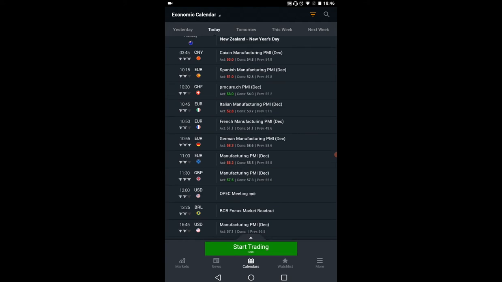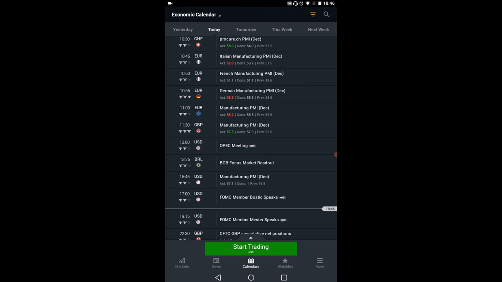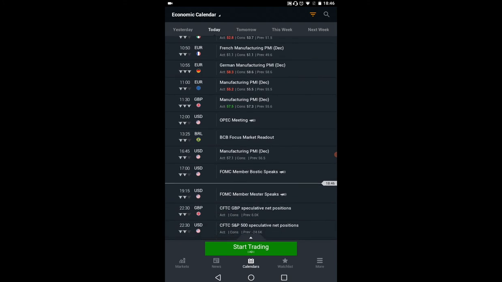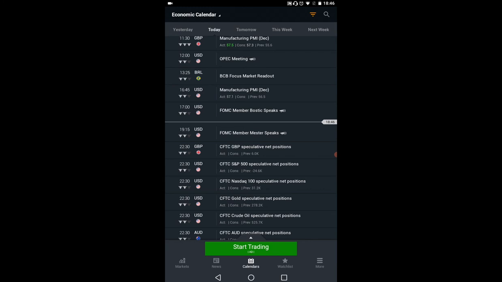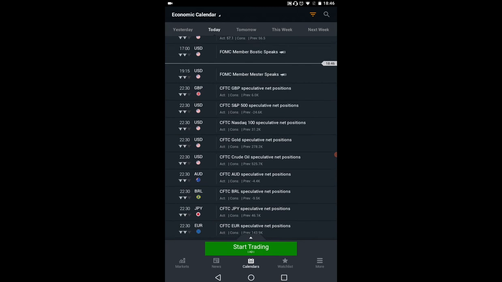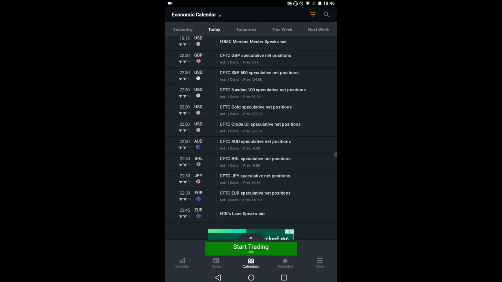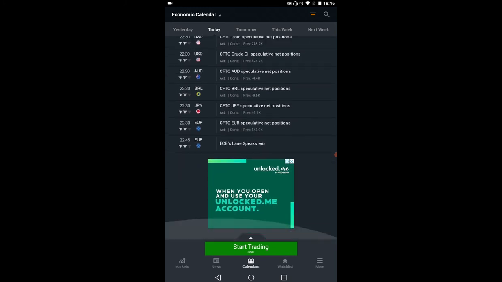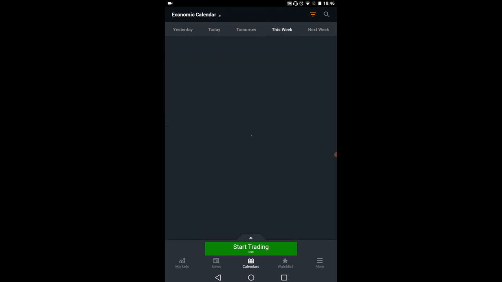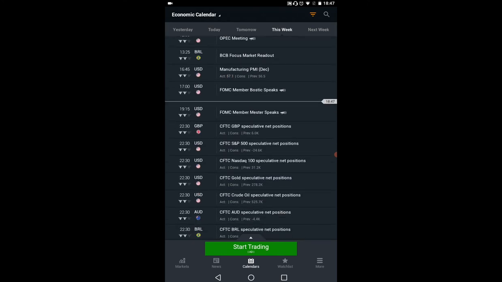Like on Monday, you can see we've had manufacturing PMI at 11:30, but we won't really go out of our way to trade that. As you can see, from Monday we still have events that are going to take place a bit later, but these are all two bulls, medium, so the impact of these events won't be so much. Sorry, I'm still on Monday. This video is actually for this week's forecast, on certain events that we're going to tackle.